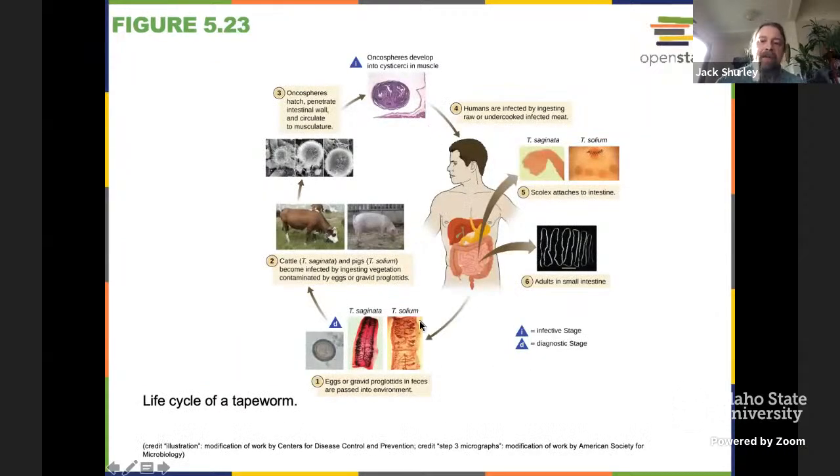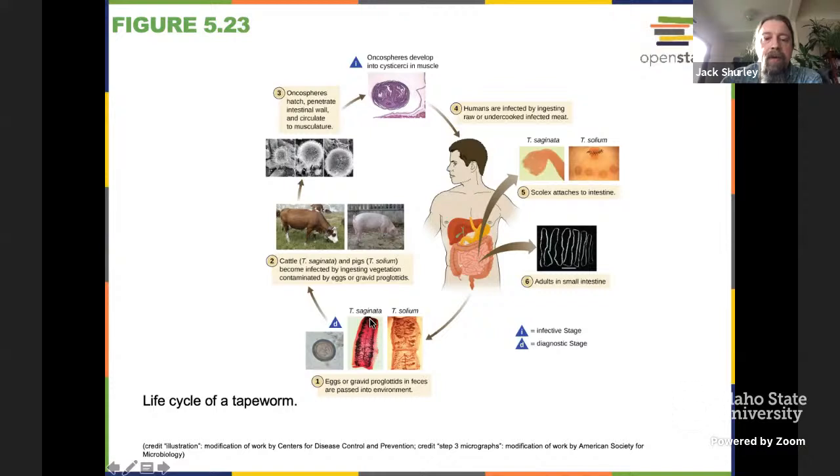We've already kind of hit these guys the littlest bit, but I know you want to keep thinking about worms. Why would you not? So here we can see a couple of worms, the saginata or the solium. And again, the life cycle, the way that they infect and issues, pretty similar. Whom we're getting it from, a little different. All right. So we release out proglottids. Here you can see the individual proglottid. Here's actually a couple of them. And inside, we've got all of the reproductive structures.